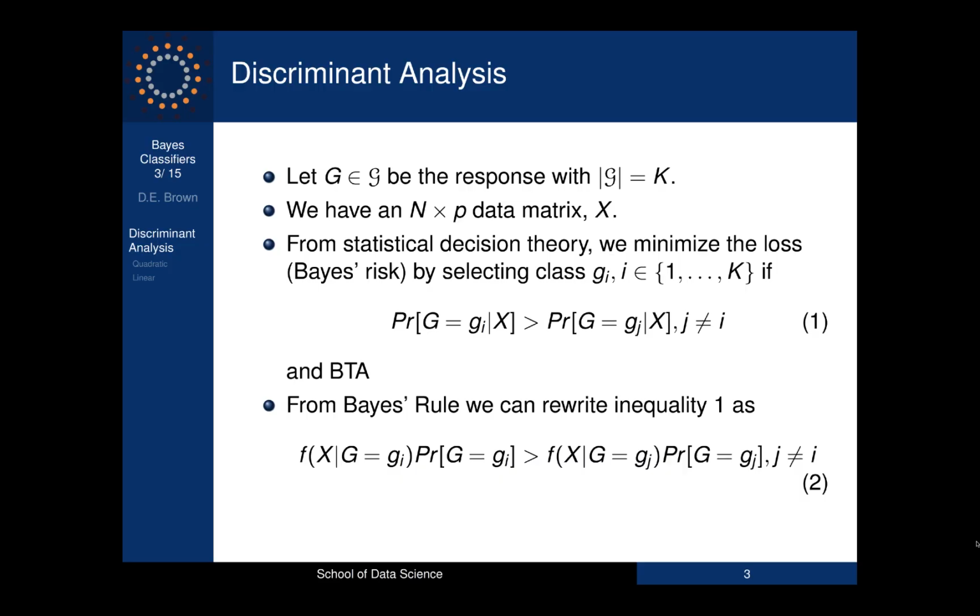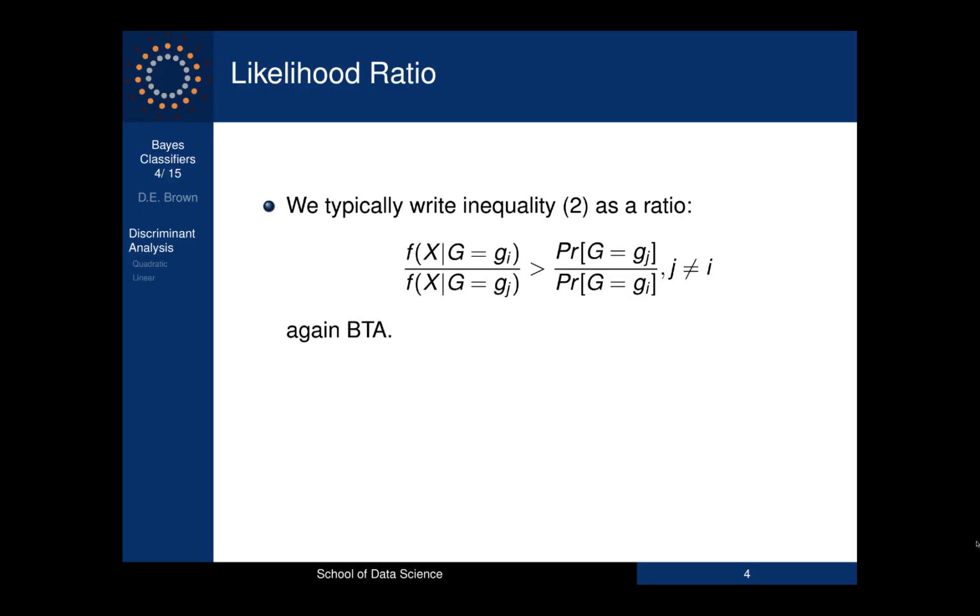Now, from Bayes' rule, we know that we can rewrite this inequality because what we've got are posteriors on either side of the inequality in inequality 1. And we can rewrite that in terms of the likelihood of the data given the particular class times the probability of the class. And that's all we've done in inequality 2, is we've just applied Bayes' rule and rewritten each side in terms of the likelihood and the prior. Now we can rewrite it again, and it's typically shown this way as a ratio. This is called a likelihood ratio. And what we've done is we put the likelihoods on one side and the priors on the other side of the inequality. So we can see then that the choice, the G_i choice, is on the left-hand side as the numerator of the likelihood, and on the right-hand side is the denominator of the priors.